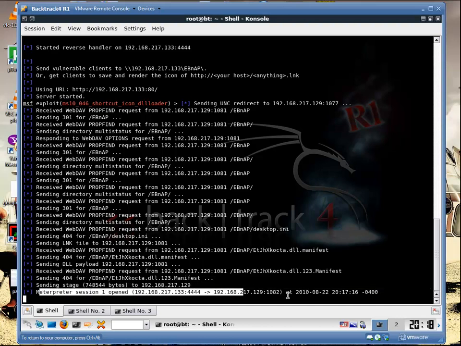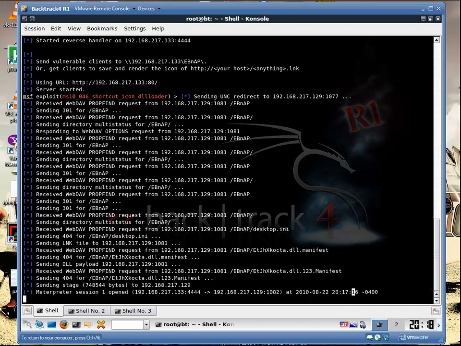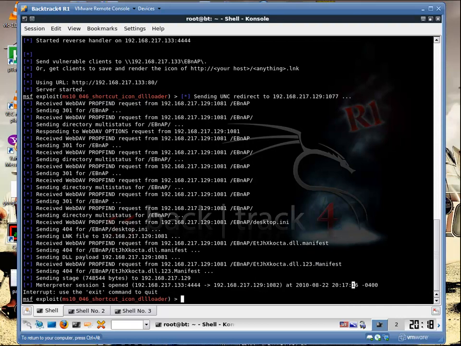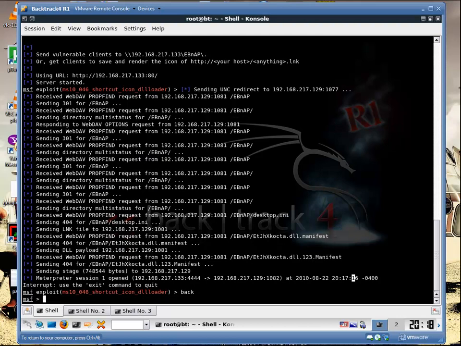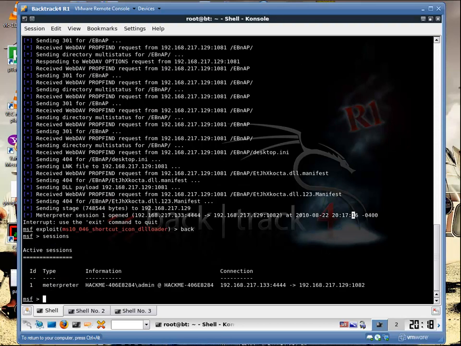Would you look at that? So I'm going to Control C. Basically, what that does is interrupt. There's supposed to be an exit command, but I haven't quite figured that part out yet. Who cares? So we're going to go back to the main Metasploit prompt, and from there, I'm going to type in sessions. Wow. And that displays my interpreter session.